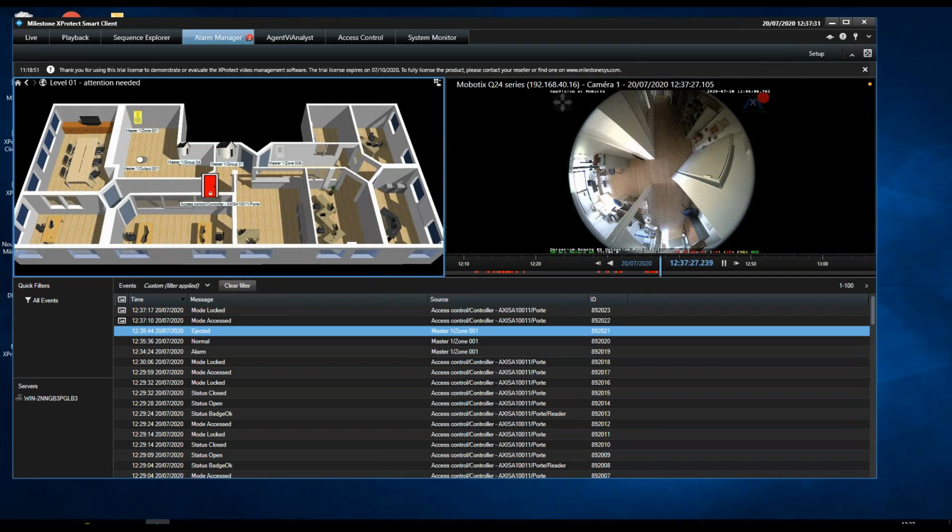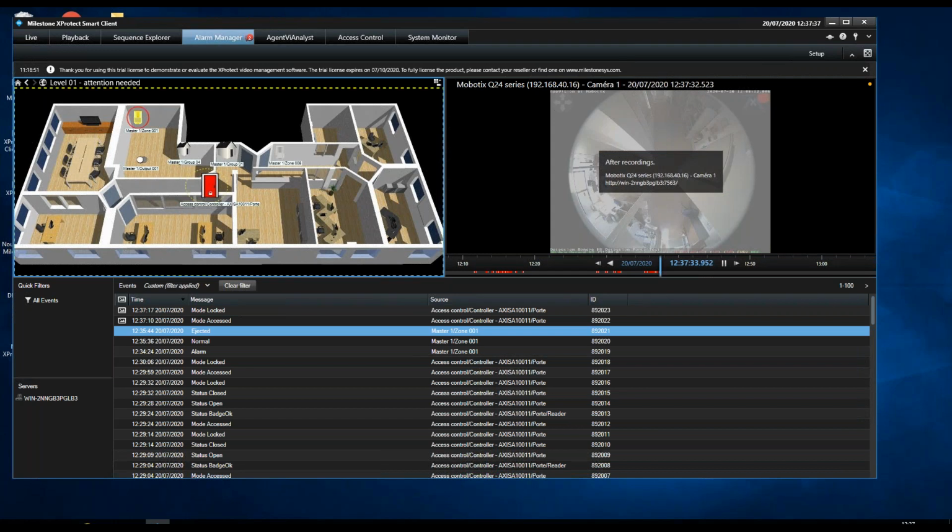In conclusion, I would say that we really wanted to bring to Milestone XProtect the integration asset of our platform AppVision, which is well known in the Prysm world, but this usage is quite specific.